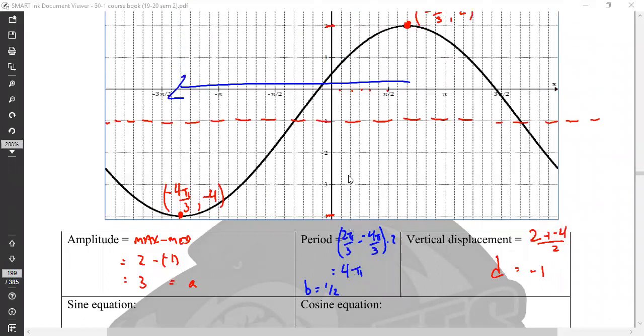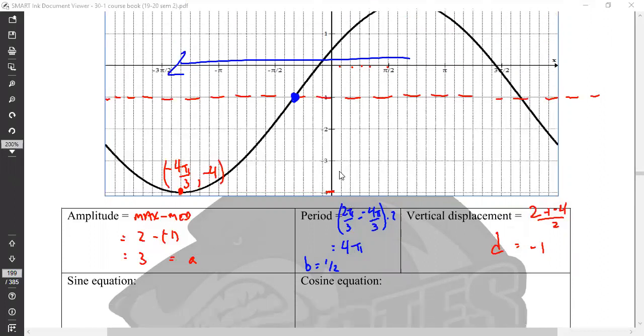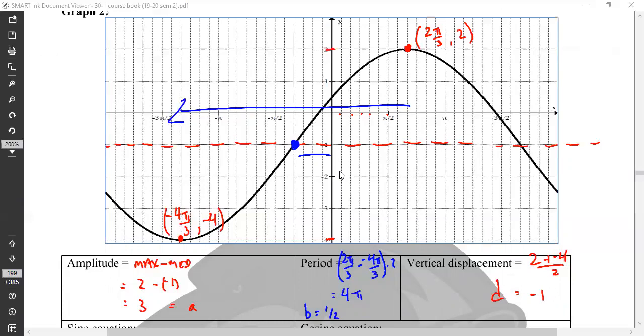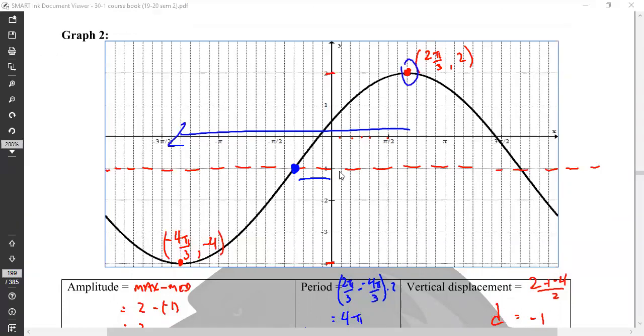All of that said, sine, where does it cross the median going uphill? There's your sine start point. So y is equal to 3 sine 1/2 theta. What do we have? We're going to the left by 1, 2, 3, 4 pi twelfths. So again, theta plus pi thirds, minus 1.